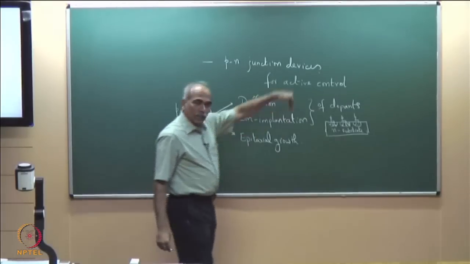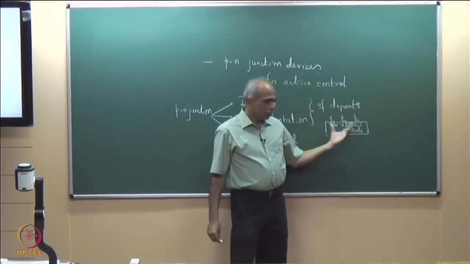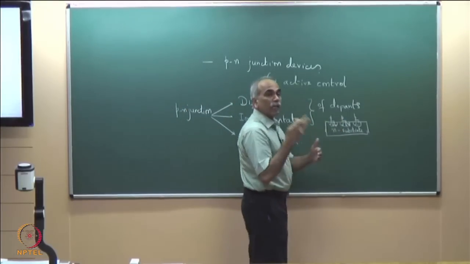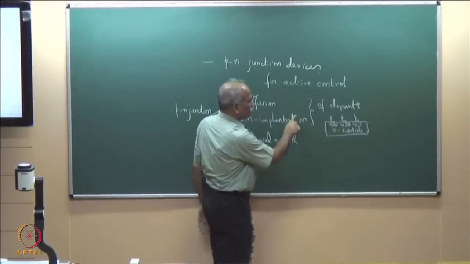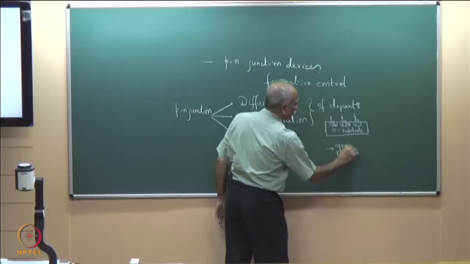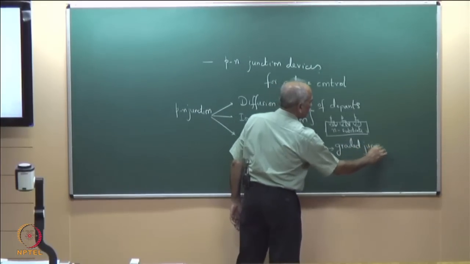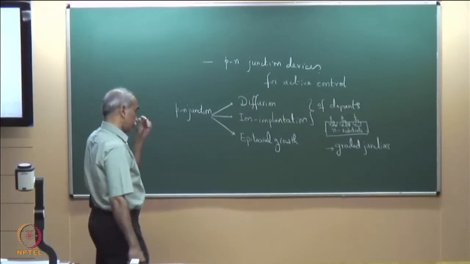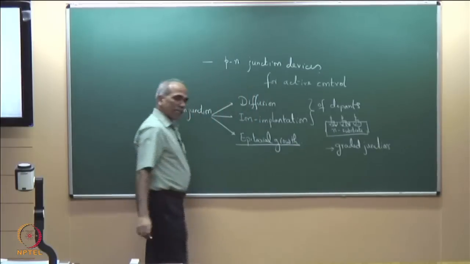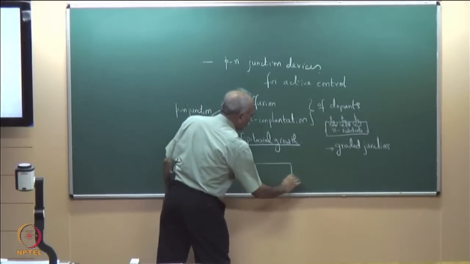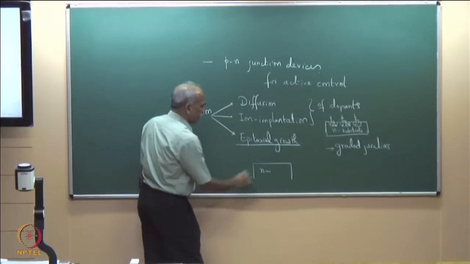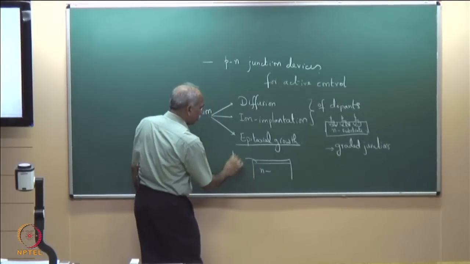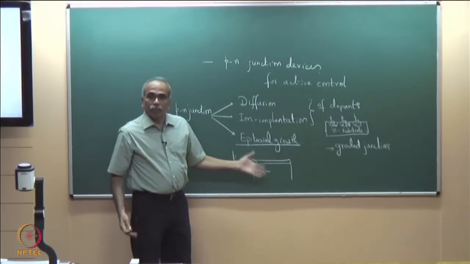In ion implantation, there are ion beams which are implanted into the substrate, but in both cases what you notice is that the junction is graded. It is not an abrupt junction, it is a graded junction. So, both the processes lead to graded junctions, graded in terms of carrier concentration, in terms of dopant concentration. But in epitaxial growth, which we have already discussed in detail, you start with the substrate, let us say N substrate, and then you deposit a layer, maybe N plus, or you deposit a layer, let us say P, then the junction is really abrupt.